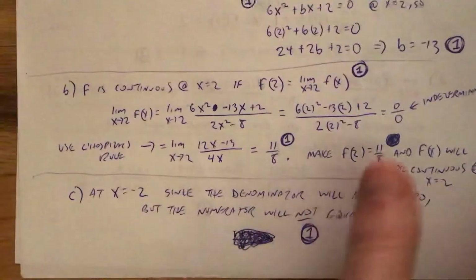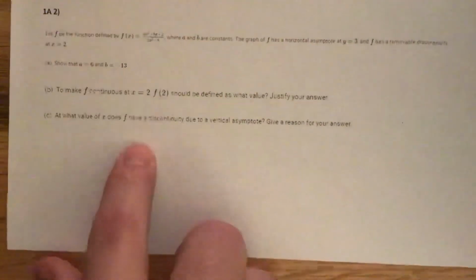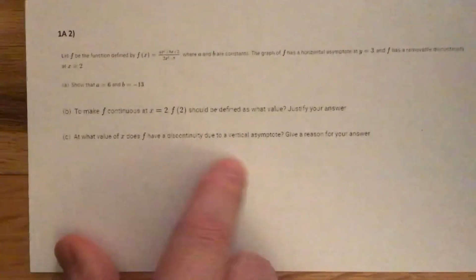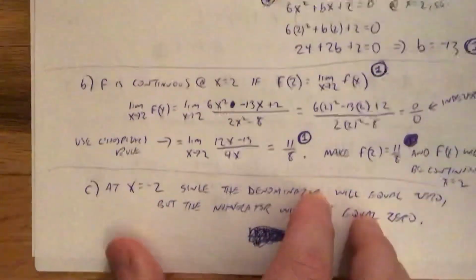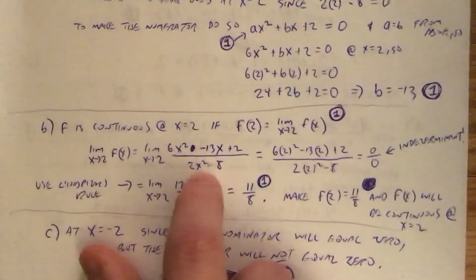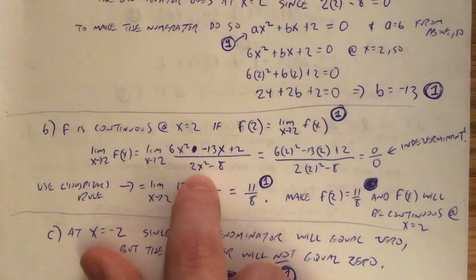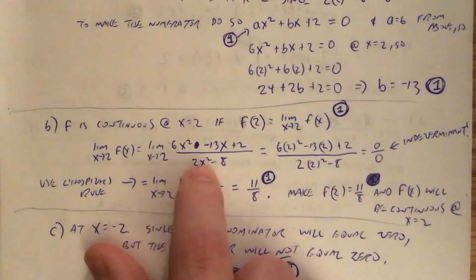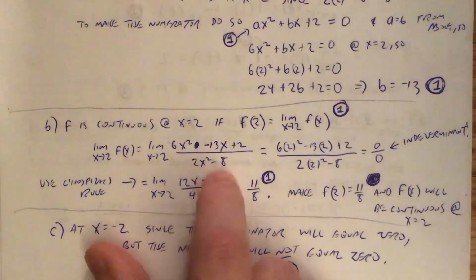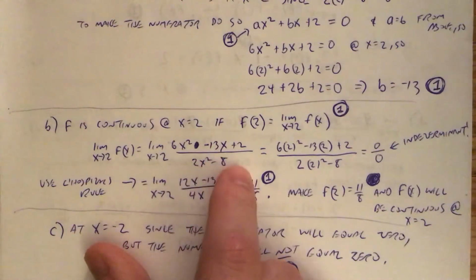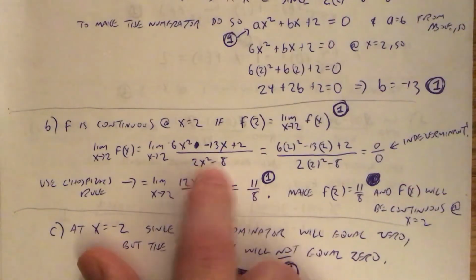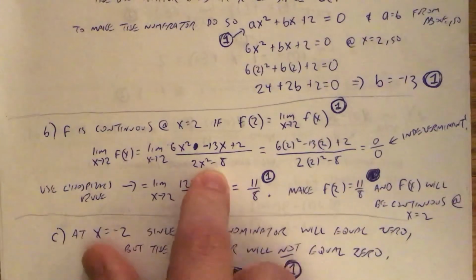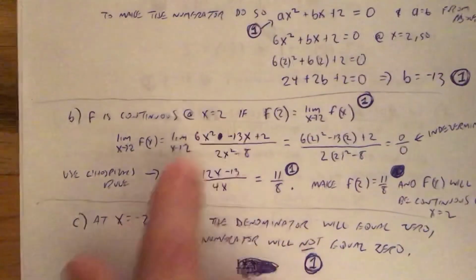All right. And then the last question was, where's the vertical asymptote? So the bottom, let's look at it here. The bottom, if you factor this, I mentioned it earlier, you can pull the 2 out. You'd get 2 times x squared minus 4, and then x squared minus 4 factors into x plus 2 times x minus 2. Now, x plus 2 times x minus 2 gives us 2 roots, which give us 2 spots that'll make the bottom 0. So one of those spots is 2. The other spot is negative 2.